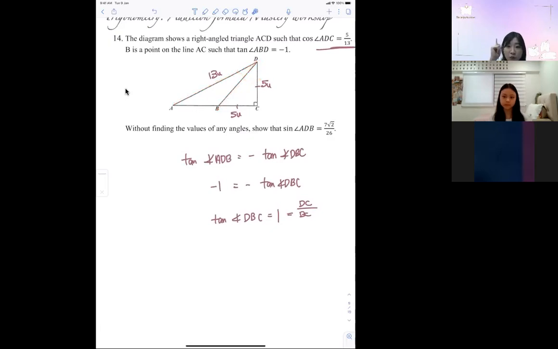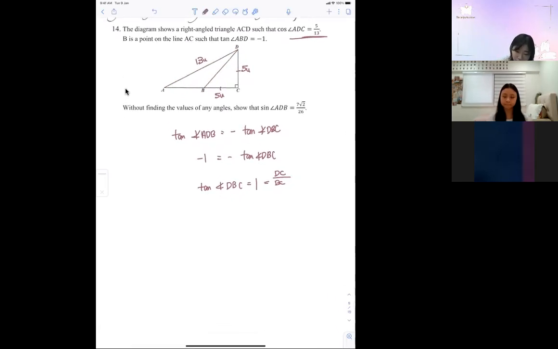And should we use sine or cosine addition? No, because then you get too many unknowns. We use the tangent addition formula. So you write like that. Okay, this is A, this is B. Can I say that this one, ADB, is A? Okay, tangent A plus B is tangent A plus tangent B over 1 minus tangent A tangent B.